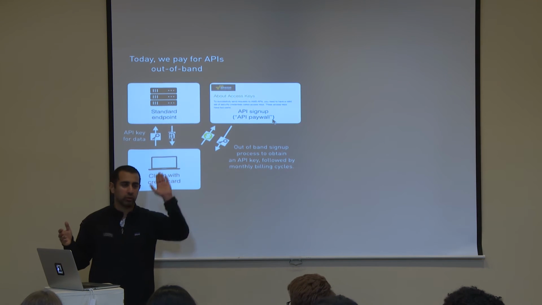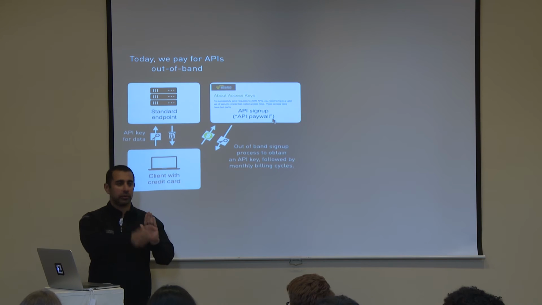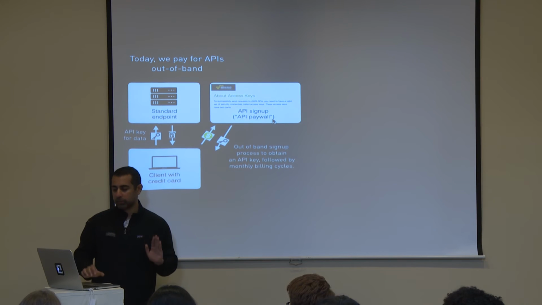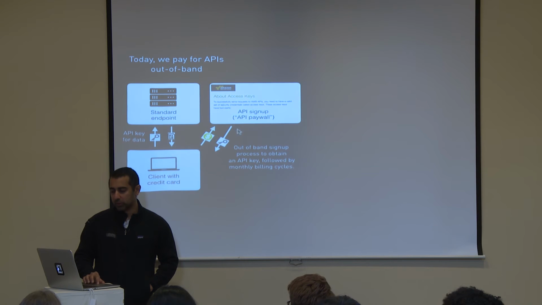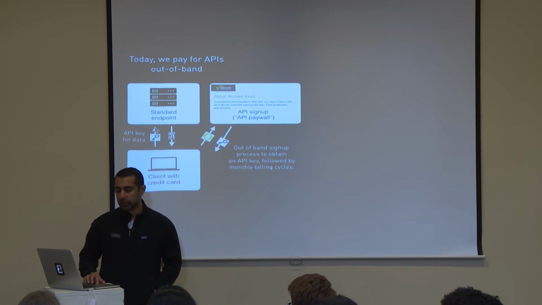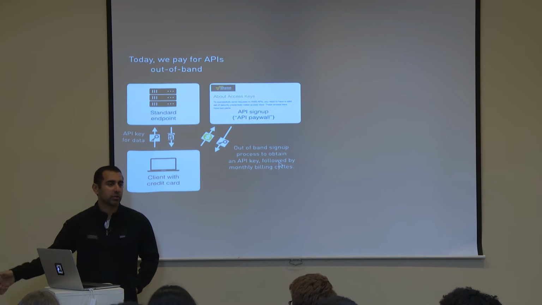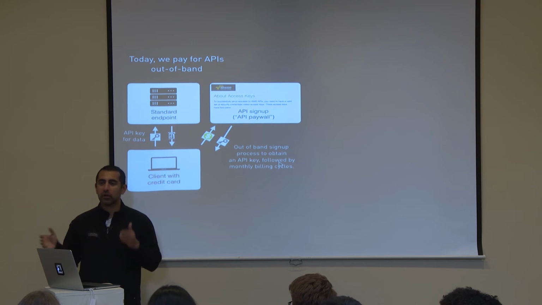So just like the Wall Street Journal will block you and say, hey, put in your credit card, before you can use a paid API, you have to go here, put in your credentials, and get back an API key. And then every time you make an API request, you attach that key, and it shows that you've paid for it, and they can log how many times you accessed it and bill your credit card, in this out-of-band process. And so this is very inelegant.